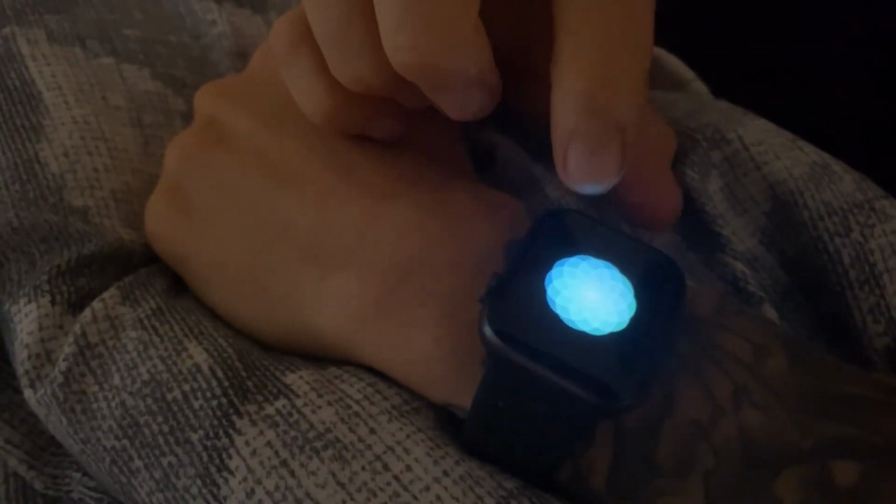As soon as you wake up first thing in the morning, you do 1 minute of breathing and it will give you your heart rate. If your heart rate is elevated from your regular resting heart rate, then you know that you are under recovered. For example, my usual heart rate is around the mid 50s. So days when I'm not fully recovered, it will be in the mid 60s to high 60s. I know then that's a day I need to take as a recovery day.